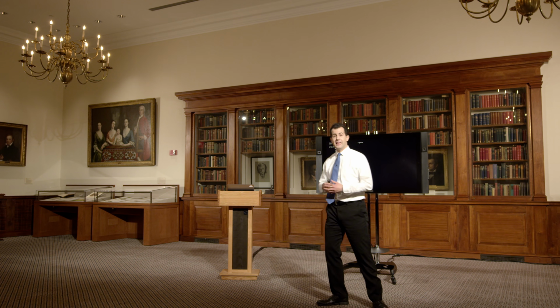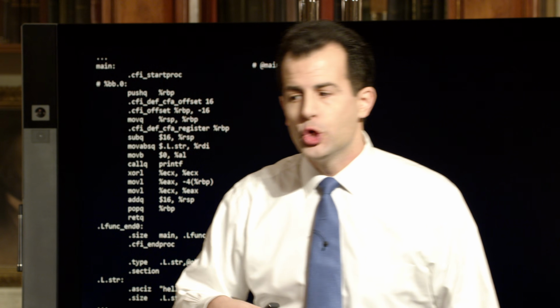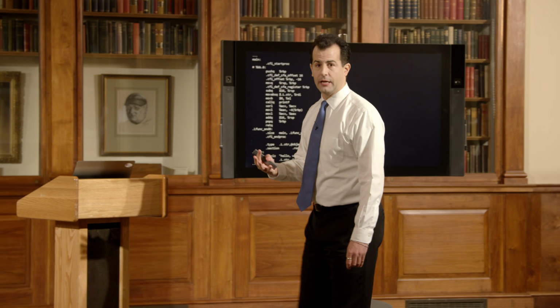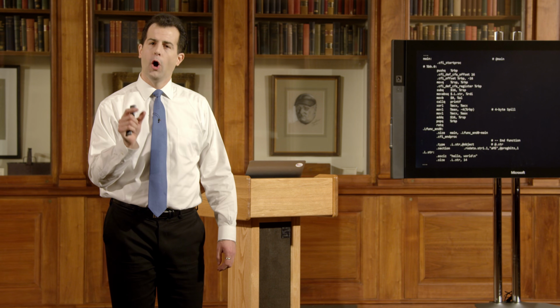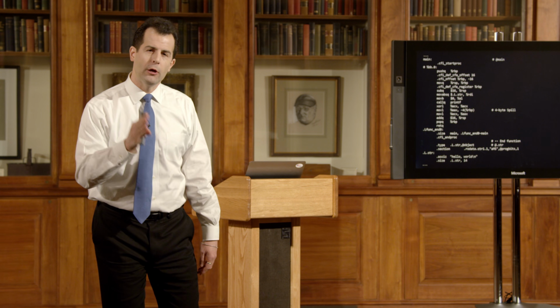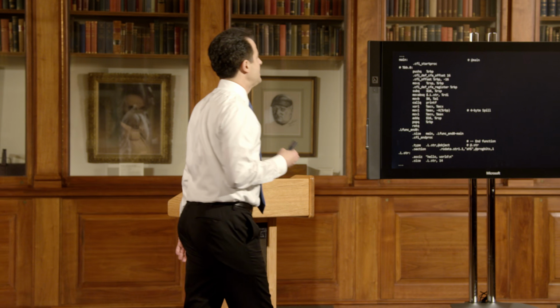A register might be 8 bits back in the day, 32 bits more modernly, or even 64 bits. And that is really the smallest piece of information that you can do some operation on. The smallest unit of information that you can add to something else or subtract from something else and so forth. So when a CPU is doing its arithmetic, addition, subtraction, multiplication, division, and so forth, it's operating on pretty small values. They might be big numbers, but they only take up maybe 32 or 64 bits.